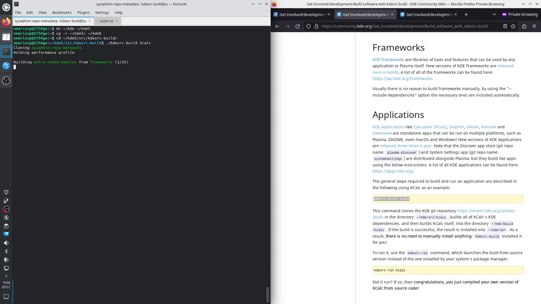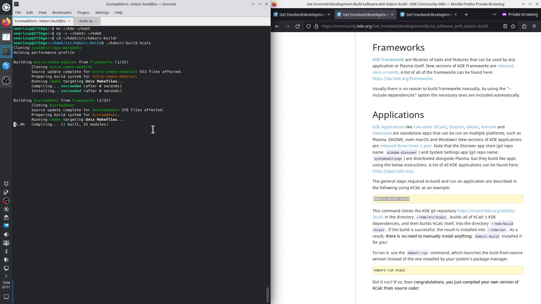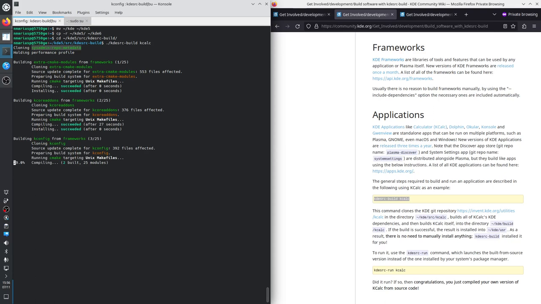Let's see if this is actually a build of Qt5. It doesn't say which Git branch it uses. Okay, so in order to build kcalc, it will need to git clone the KDE git repository sysadmin/repo-metadata, which contains the list of dependencies between KDE git repositories. There it found out that kcalc depends on 24 other KDE git repositories. The first one is always ECM, extra cmake modules. Then there's 20 KDE git repositories for KDE Frameworks and other libraries required by KDE Frameworks.